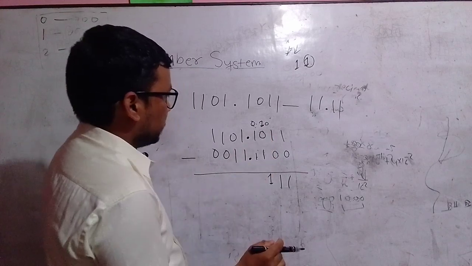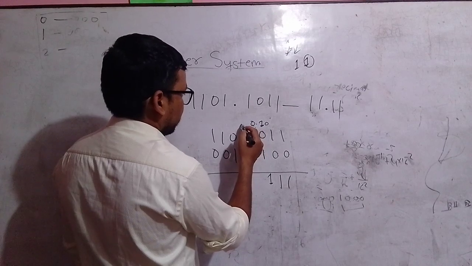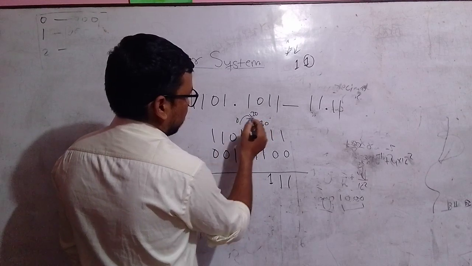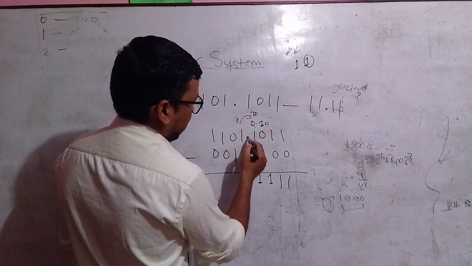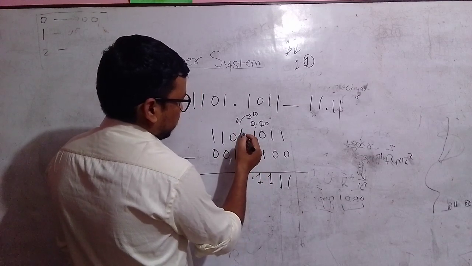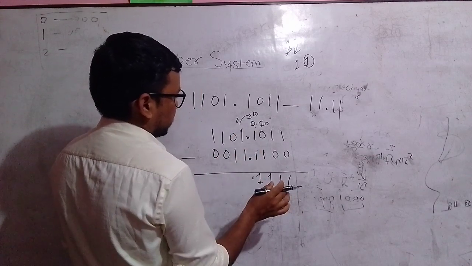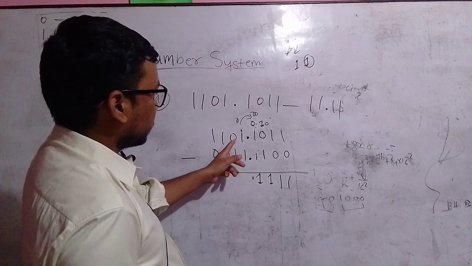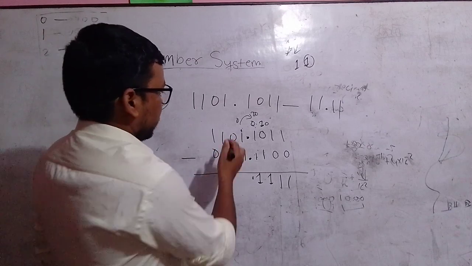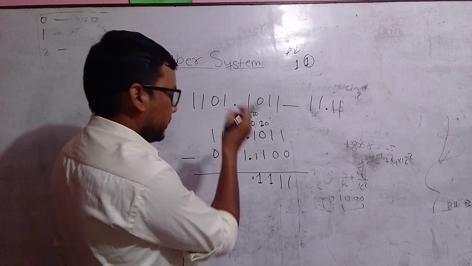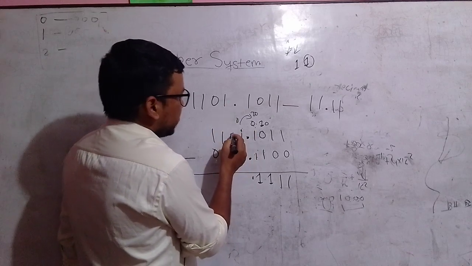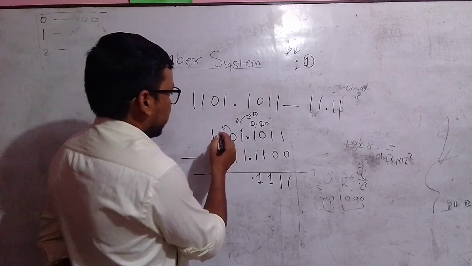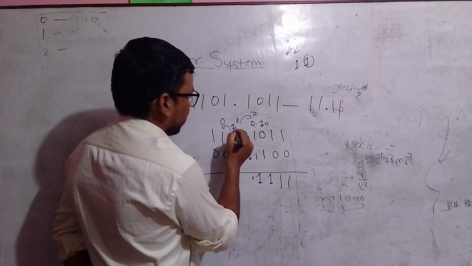And 0 minus 1, not possible. Again, it takes one borrow from its left-hand side and becomes 10. The left digit becomes 0. 10 minus 1, 1. And the dot. It is 0 now. 0 minus 1, not possible, so it asks for another digit to take the borrow. But it does not have the number. It is already 0, so it again asks for a borrow from the next digit. Now it becomes 10 after taking it.